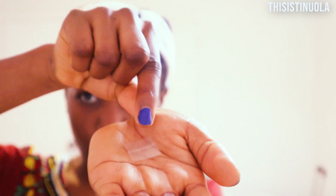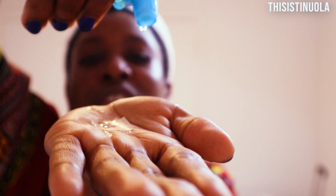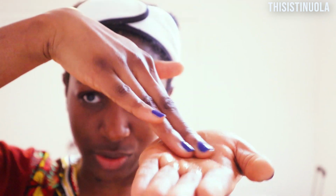Put this on your palm, okay, and add 2 to 3 drops of water. It's going to melt completely on your palm. Before it dries off, I'm going to mix it with my tone correcting serum. The reason why I do this is because if you apply it directly to your face like that, it's going to get flaky once it's dry. So see what I'm doing? Basically going to mix both of them together, and then I apply on my face. That easy.